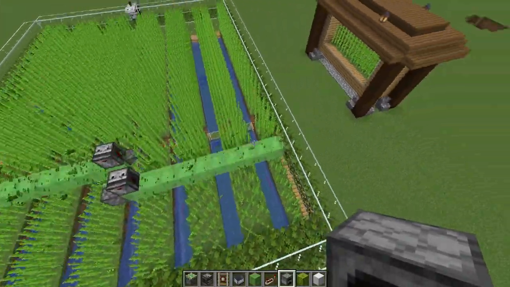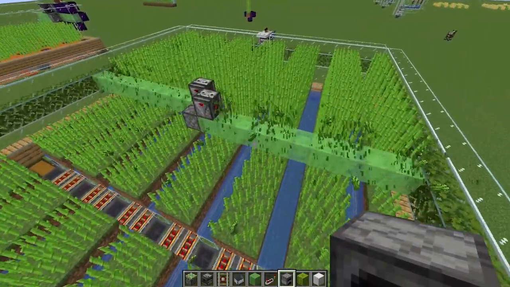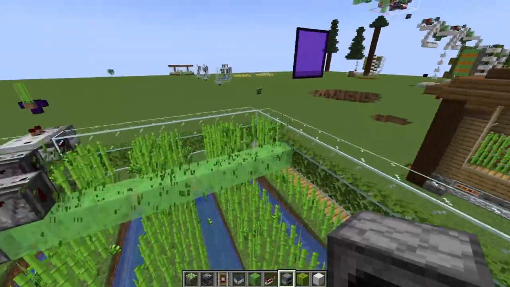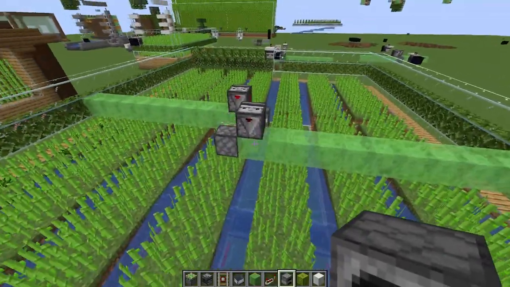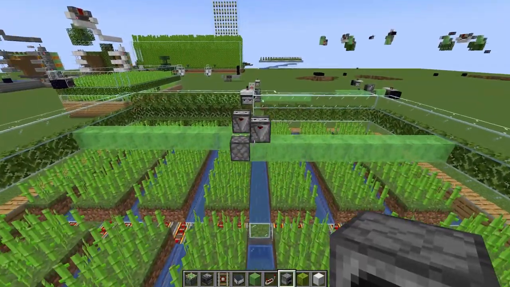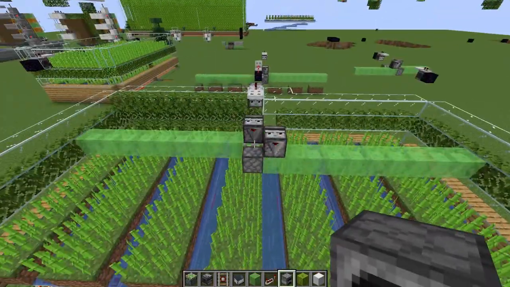You can only make these this long because a piston can only push 12 blocks, which means that you can only make this 10 blocks long, or at least use 10 slime blocks on each side, because then you need to stick on the sticky piston and the observer. So you can make it, I think it's 18 blocks total, because it's 10 and then 10. Oh no, it is 20. It's 20 blocks long total from side to side.